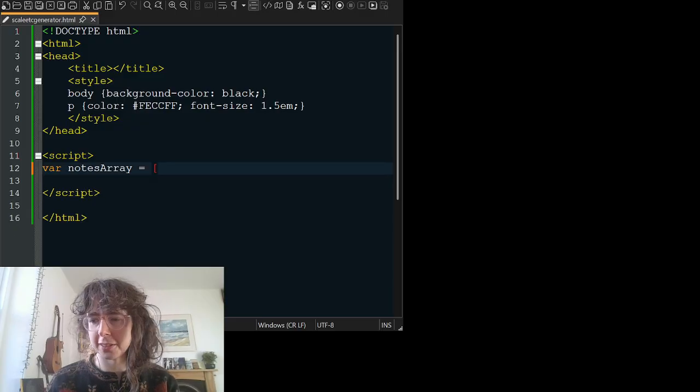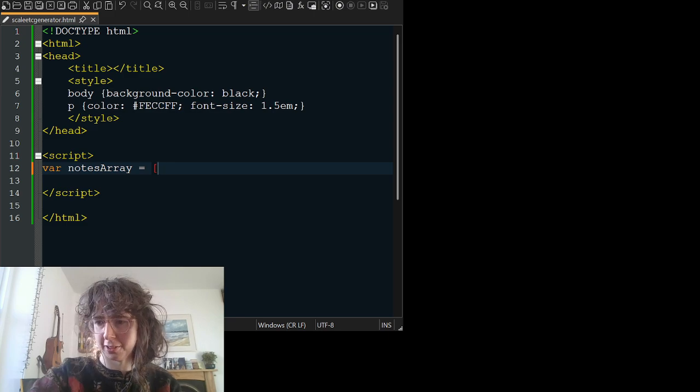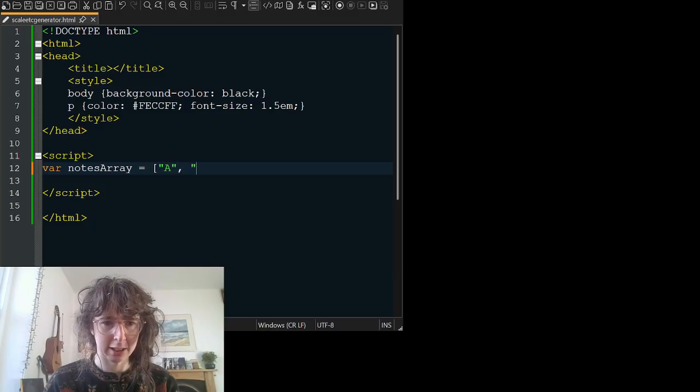So the notes array actually doesn't need to be terribly complicated. It just needs to have all the different notes in it. So we're going to go A. I'm going to call it A sharp / B flat. I think that's how I'm going to spell this out.